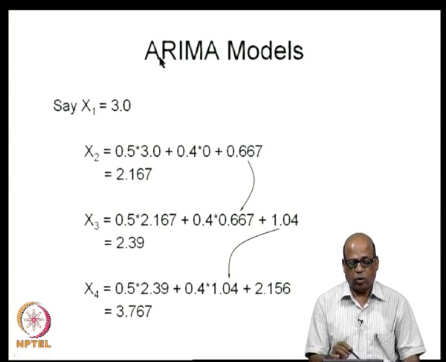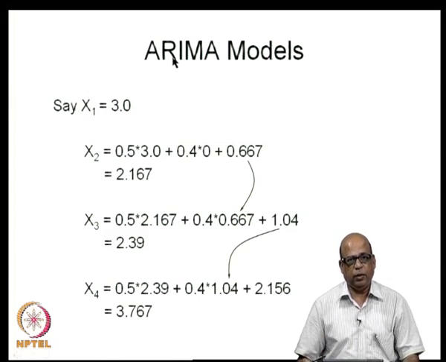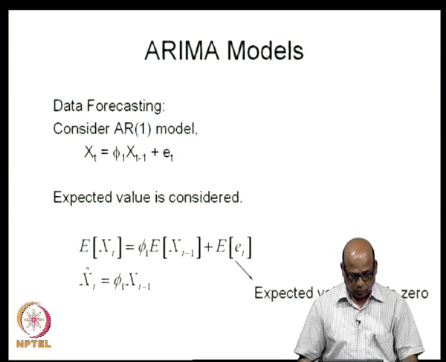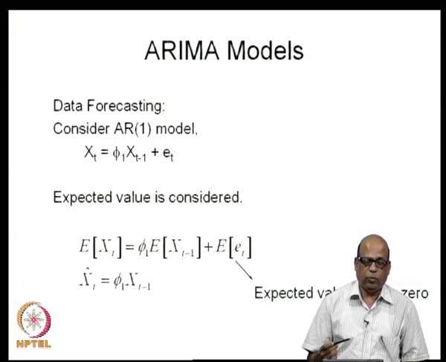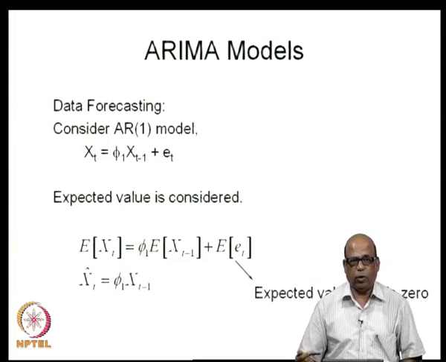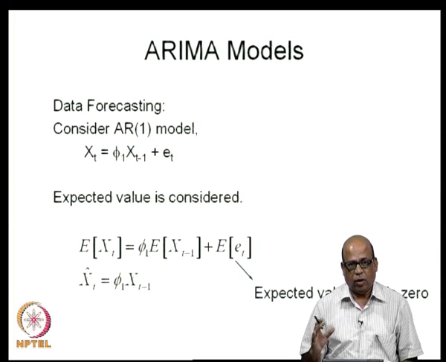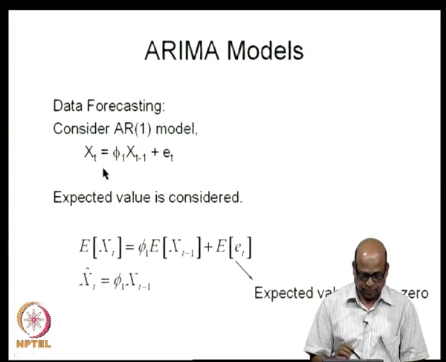Remember here I have talked about AR and MA. I is the order of differencing which we do before we build the ARMA model. Now, let us say we want to use the ARMA model that we have chosen for one time step ahead forecasting. That is, we chose the model from among a set of candidate models by computing the mean square error of those models, and then finally, we chose this particular model.